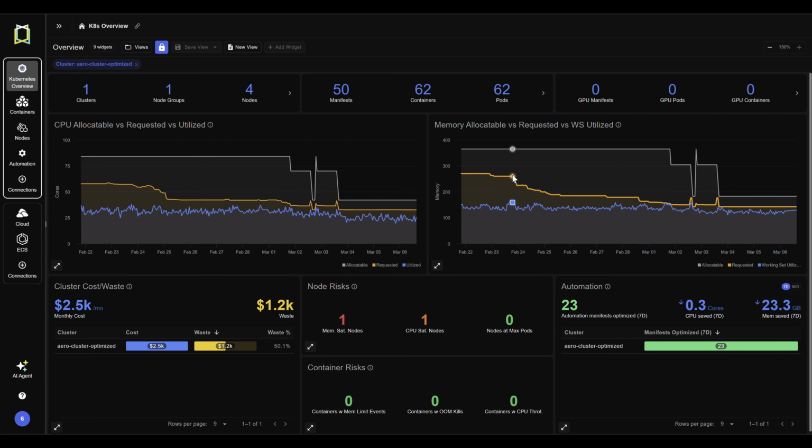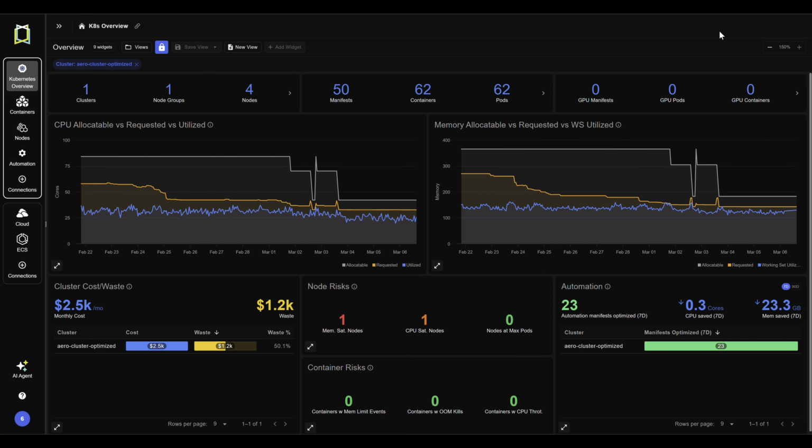At the point they start to come down, that's where the Kubex automation is flipped on. And when you turn that on, it has a mutating admission controller, it'll do in-place resizing, and it'll very safely automate the correction of the requests and limits for the containers. And what that looks like is the orange curve coming down as you go to the right. And at the far right, you'll see now there's a much better alignment between requests and actual utilization.